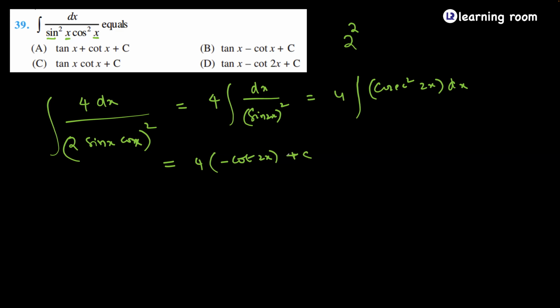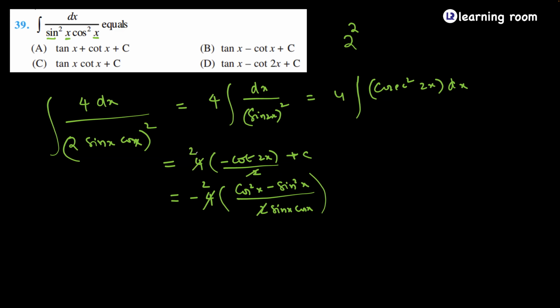But if you observe, there is no option like that. So we have to manipulate it. So integration is done. So minus 4, if you take it out, this can be written as cos by sin. So what is cos 2x? It is cos square x minus sin square x divided by, denominator is sin 2x. We have only one formula for it, which is 2 sin x cos x. So 2 will cancel this 4 twice.